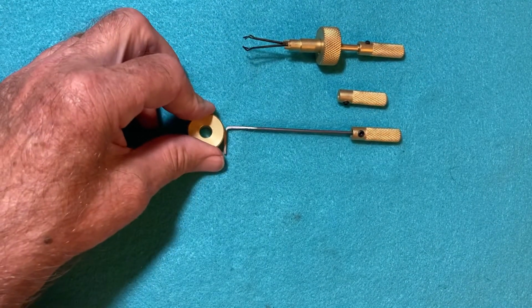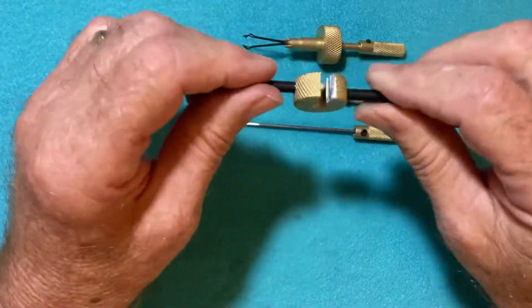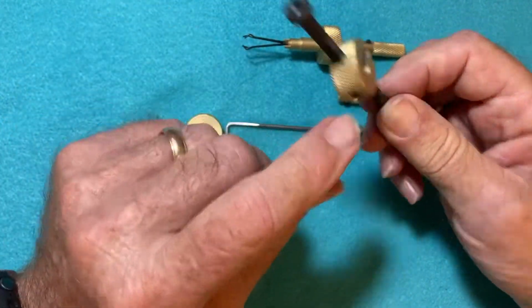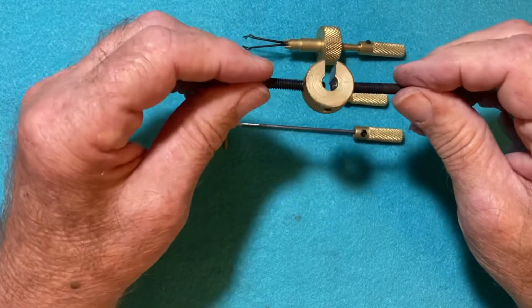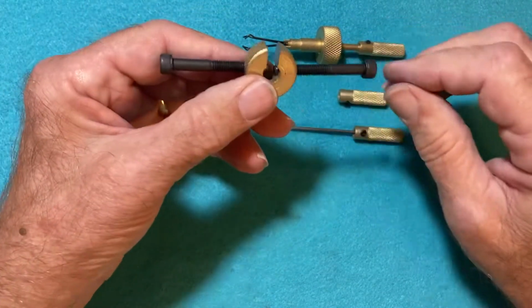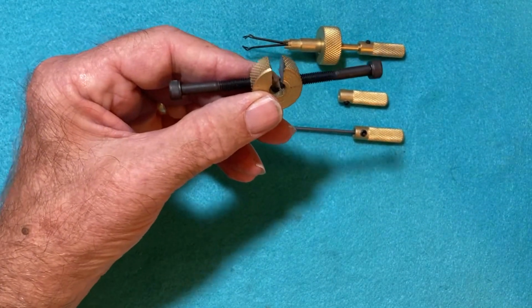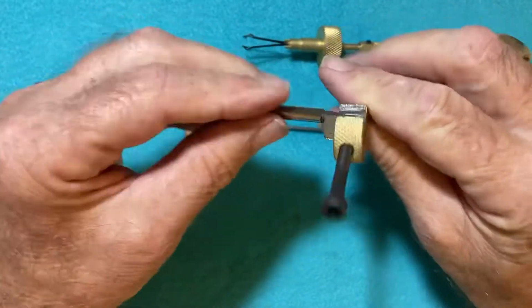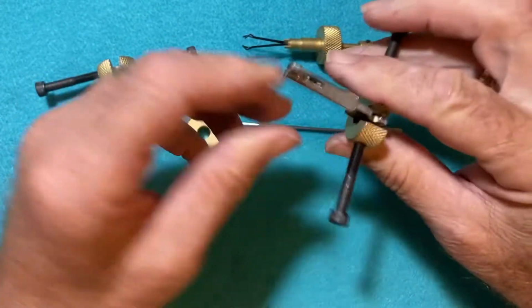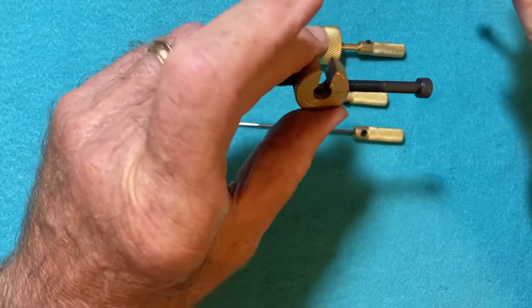Also, I used the center here, cut a slot into it, drilled holes and tapped the holes to hold these bolts to put a cut down key for a lever lock in it. So it looks like this. Used a hacksaw just to cut that.